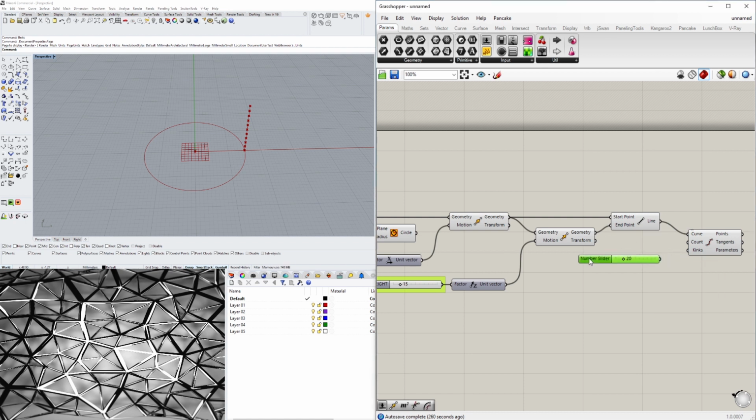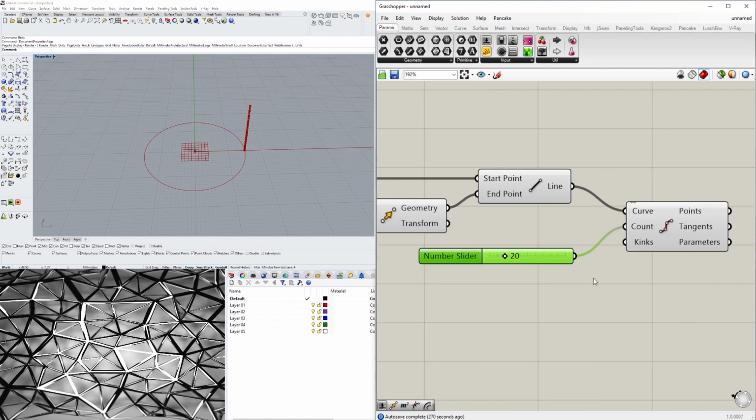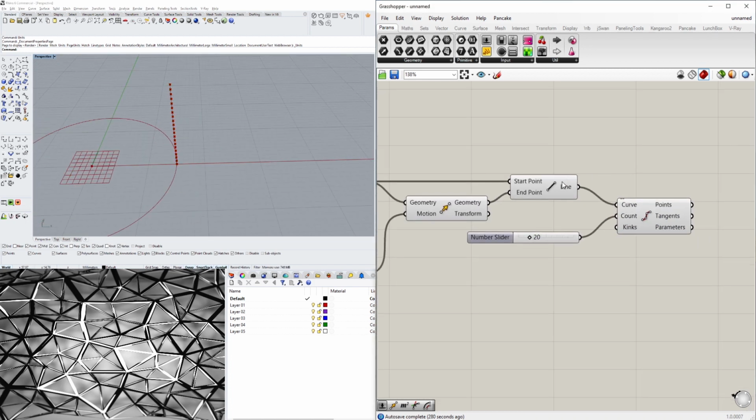Now, the more points you have, the higher quality the curve, or the interpolated curve, is going to be. But once you add more than 10 or 20, then you're probably good. Now with these, what we're going to do is take these and rotate them relative to this center point.